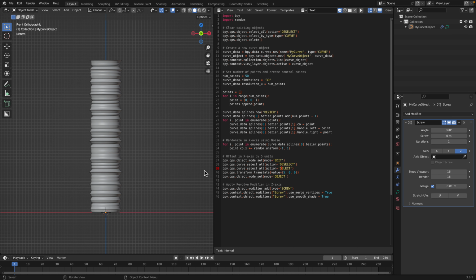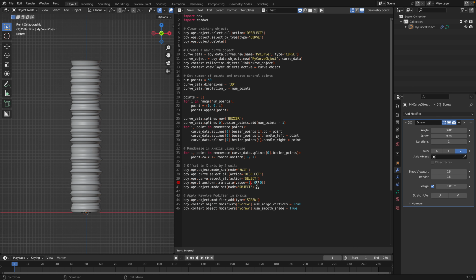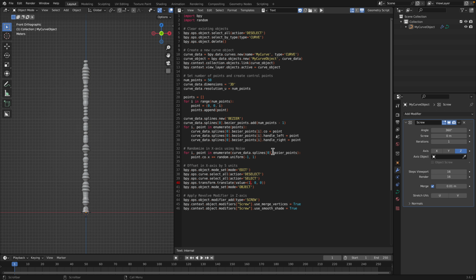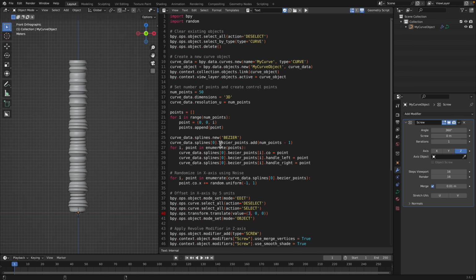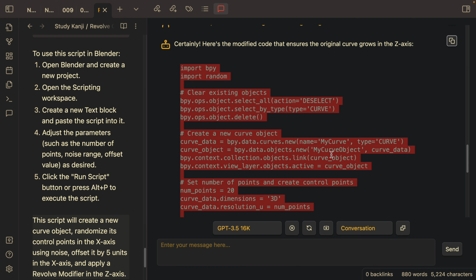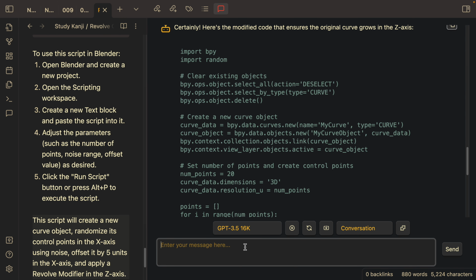And the point here is that we can modify this, right? Maybe you don't know anything about Python at the moment. Maybe you know a little bit, but you can start to read line by line. So this is the AI actually trying to teach you Blender Python even by using examples, and then you can just tell it to do whatever.